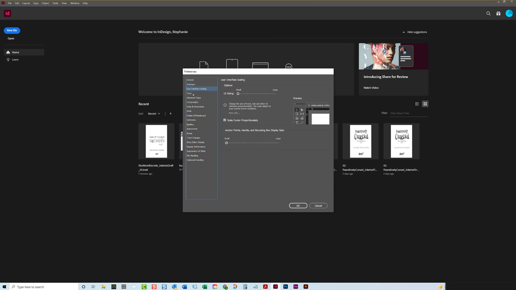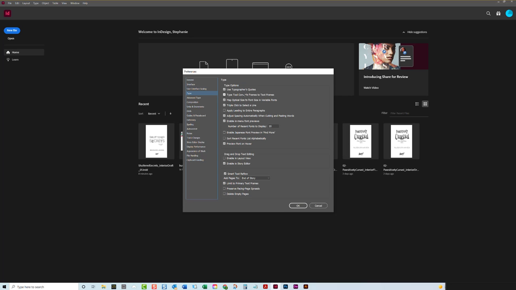The user interface scaling, I believe this is new. So you can change the UI scaling so it can be a little bigger. If you're getting older like me, you may want to play around with that. I'm going to check it out. I'm just going to change that to see if I like it.